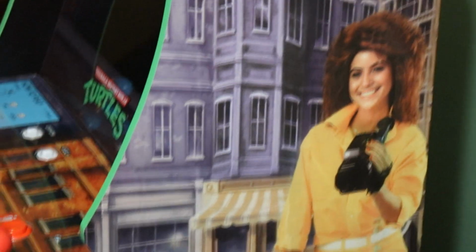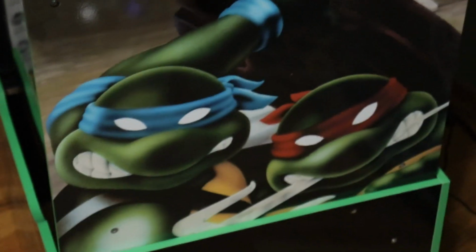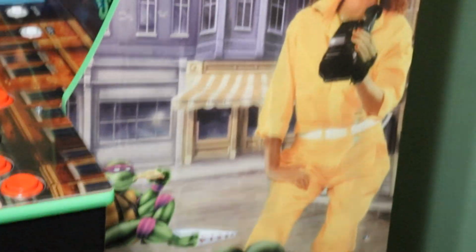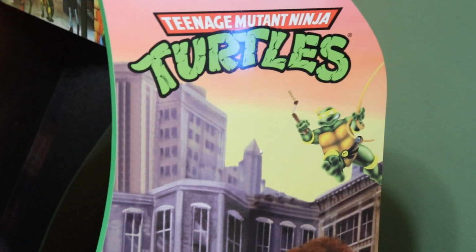Again, this is from the arcade. And I don't remember if this came out before or after the movie. I'm going to say probably after the movie. So I don't know why they couldn't have gotten the actress that was in the movie to play April O'Neil on the cabinet. But it's just weird. I don't know. It's cool that they kept the same artwork. And it's really awesome artwork.